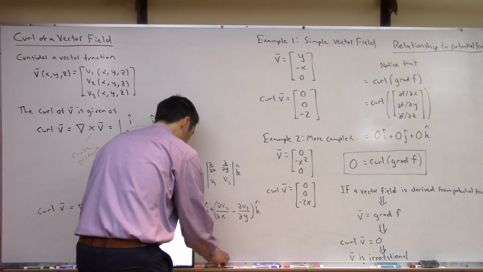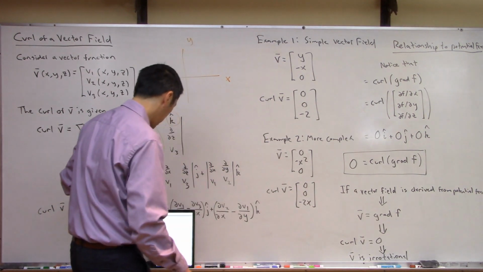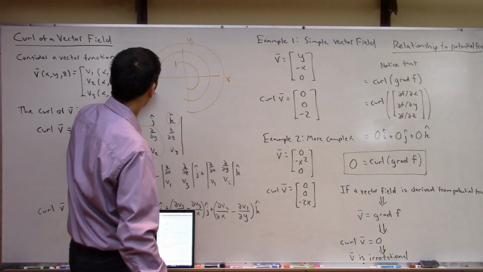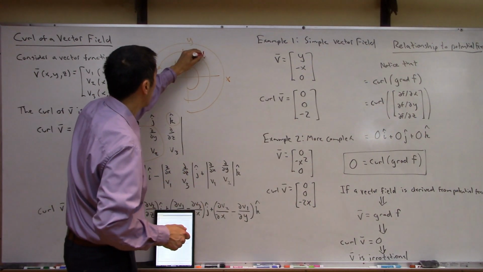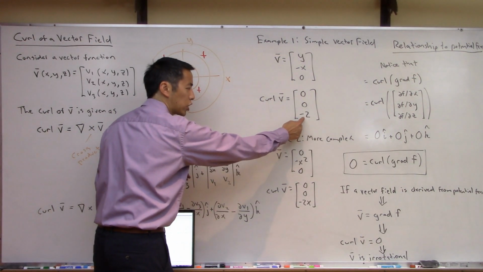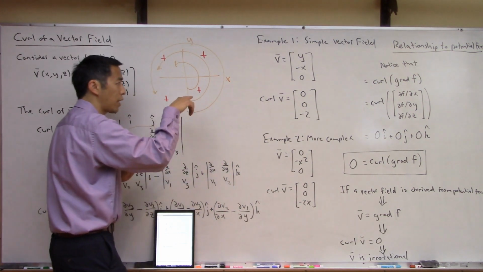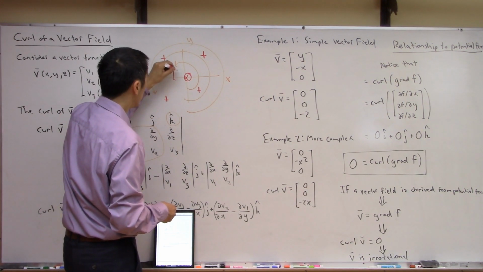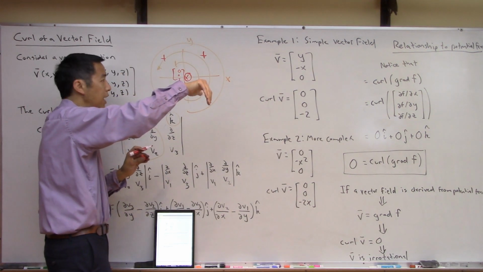Again, we saw the picture, it kind of had a fluid flow like this. You had X, Y, and the fluid was going around like this, right? Okay, so now the question is, no matter where you jam one of these paddle wheels in the flow, it's actually got the same tendency to spin, or rotate, in this direction. And we should ask ourselves, which direction is this? 0, 0, minus 2. So that's actually into the board, right? So here's the vector 0, 0, minus 2. So actually, according to the right-hand rule, that actually is correct, right?